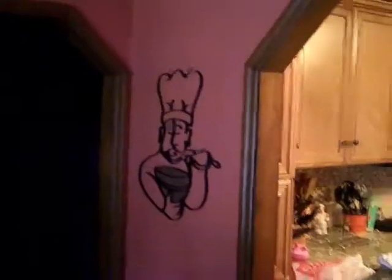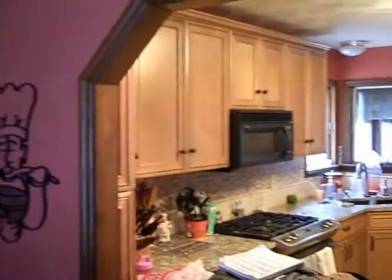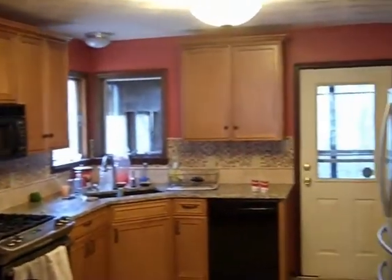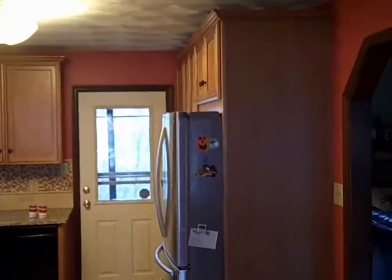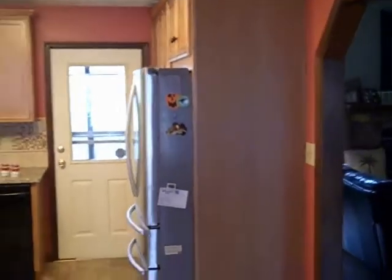Laura bought some nice wall art. We're still working on the other side of the wall. We got all these new cabinets — this is the layout of the room; I'll get a little closer, zoomed in a bit. It's really pretty. The countertop is Santa Cecilia — real pretty stuff.